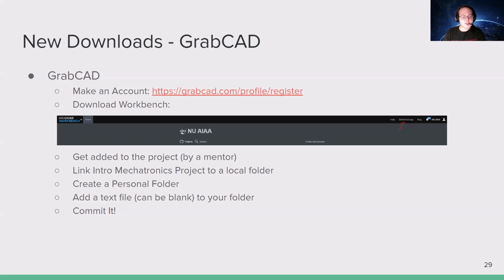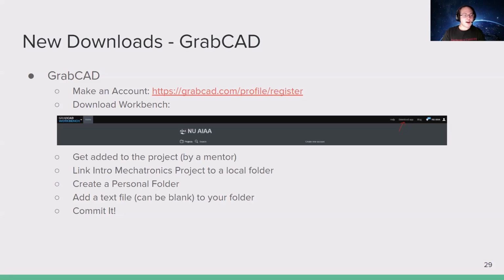Of course, like all collaborative applications, be it GitHub with code or GrabCAD with CAD, or I'm sure a bunch of others I'm not thinking of right now, you have to watch for merge conflicts, where if both people edit the same file and commit it to the cloud, the cloud is not going to know which one to use. So we'll have to be careful with that, but at least for the beginning, I don't anticipate any problems with that.